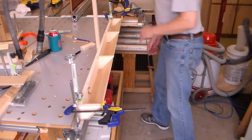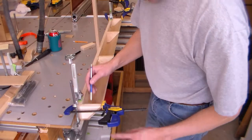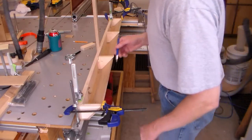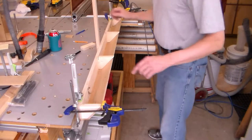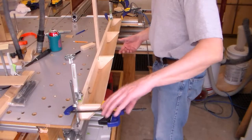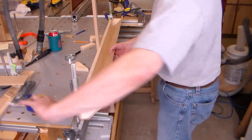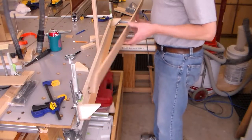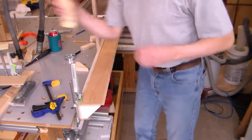So that's it. I'm going to put some glue on it. What I'm going to do here is scribe a line. So I'm going to put glue on the piece, glue on these two surfaces, and then glue along the long edge here. And then just have to be patient and let it sit. So let's do it.